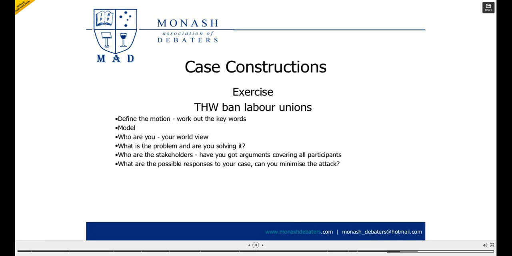Oh, sorry, gosh, that's just an abbreviation for what it stands for here: this house would. So that's like British parliamentary speak. In second semester, all topics will be phrased as this house would ban X or this house would introduce Y, whatever. But in 3-on-3, it means that we should do something. So if you said TWS, it would be that we should ban trade labour unions. So, yeah, sorry.